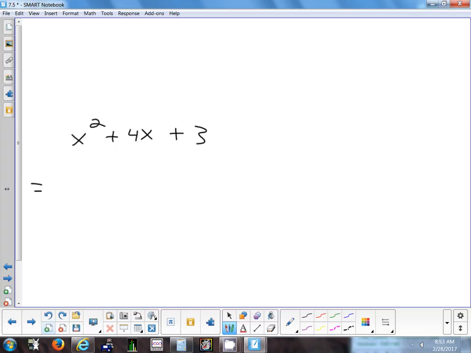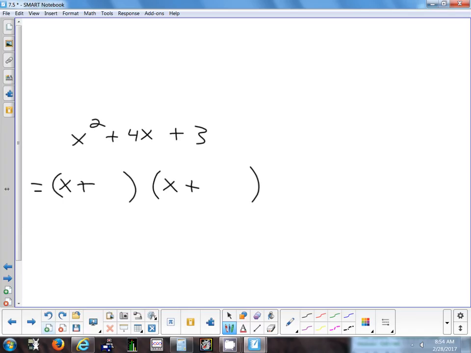Even before that, what would you have to put down? Just symbols. Parentheses. Yeah, put down your 2 sets of parentheses. And now I heard you say, what did you put in the first parenthesis? X plus 4. So we got to think of, let's start with this. What would you put in this parenthesis? X. Yeah, let's start with that. So the x and the x, I agree with that. And now I've got 2 numbers here that are both positive. Positive middle, positive constant. So we have to have a plus and a plus.